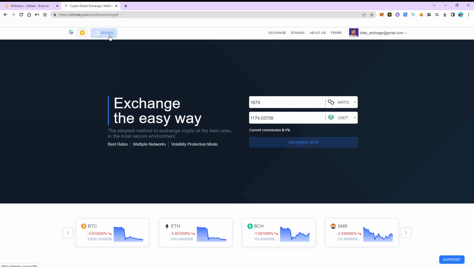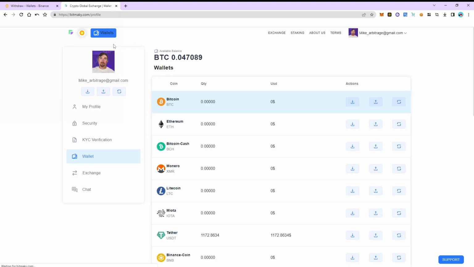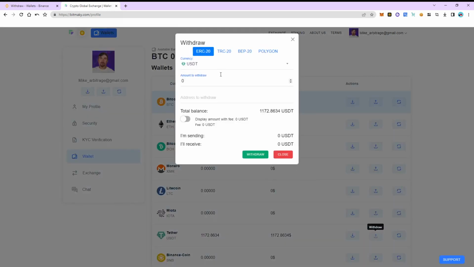The exchange was successful, and now we return to the Wallet tab. Select USDT and click Withdrawal. We choose the TRC20 network, and since this is a fast network, it's important to know that it has a minimum arbitrage commission. Enter the amount of USDT. And now we need an address.